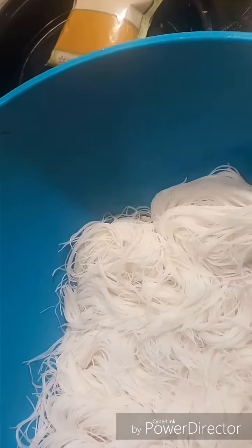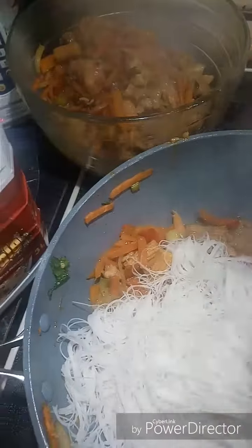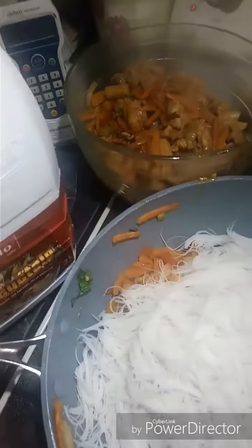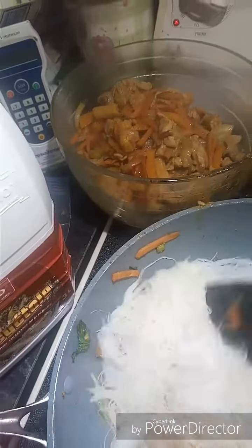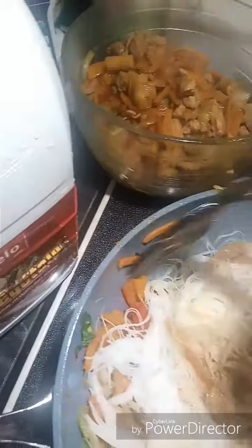And I had taken rice stick noodles and put it in water and drained it. I only did half a package, and that's a huge amount. We're going to be having leftovers of this for sure. My kids like eating leftovers for breakfast, or lately brunch, because they are off school. There we go. Now, let's stir this. And now I've got to turn this off, because this stuff will stick if I don't.